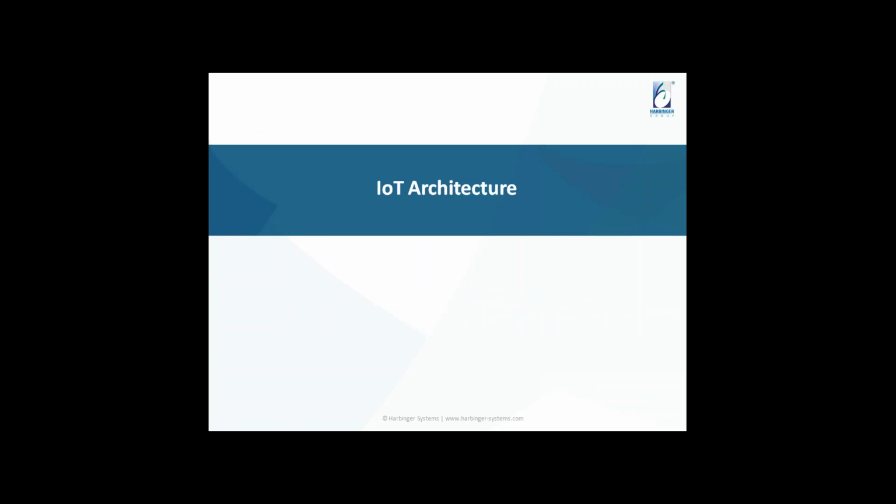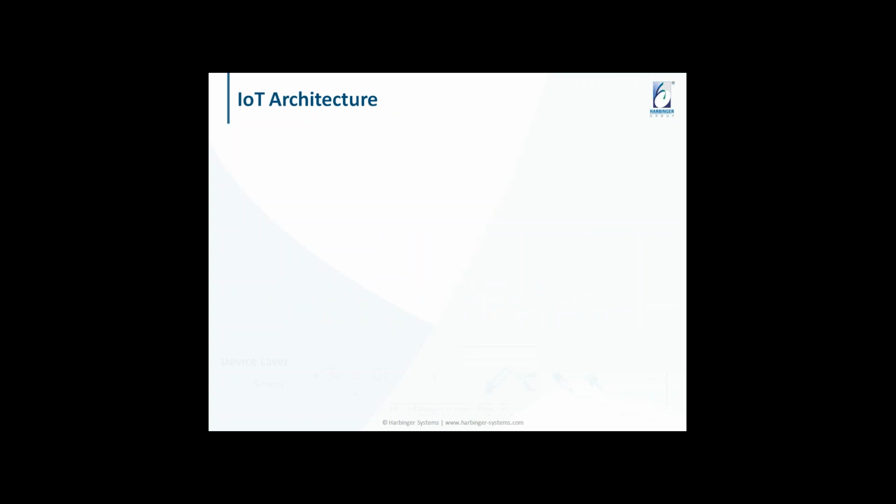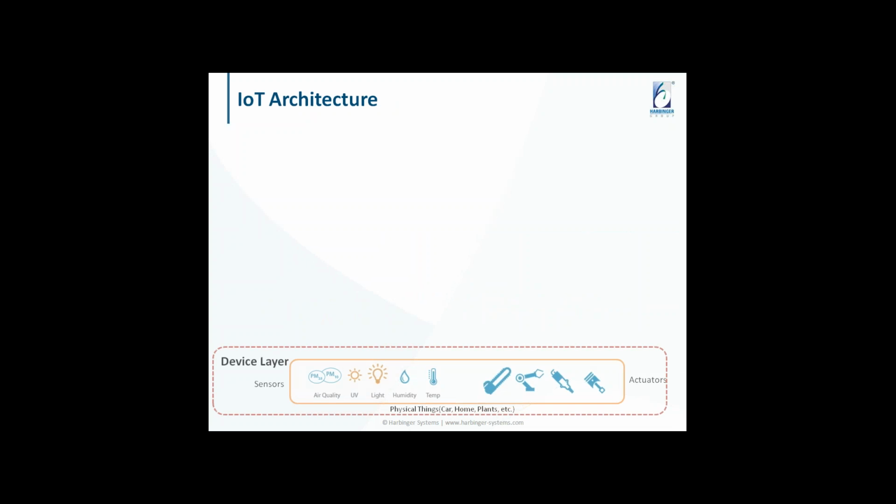Let's get into IoT architecture. IoT architecture is very important to understand because it has a lot of interesting things besides the regular mobile devices. There is now an interesting, very important component, which is the device layer. The device layer nowadays can consist of different sensors which are attached to various machinery, or to a car, or to a logistic provider. It consists of sensors that continuously collect data from physical things, and a physical thing could be anything, as I said before.